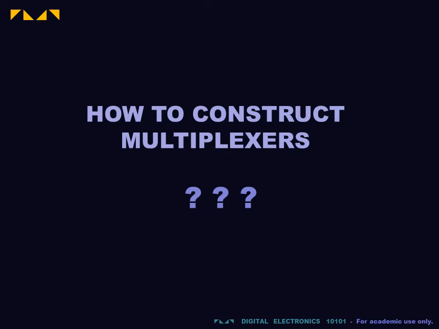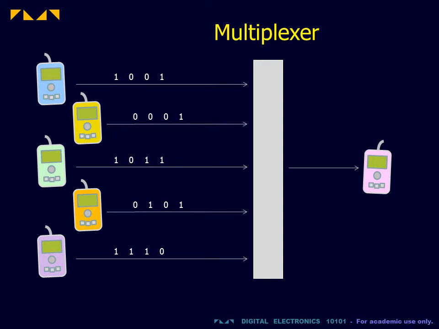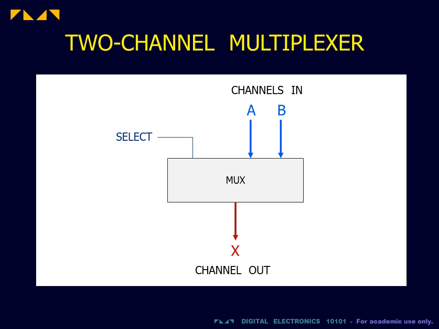We now study how to construct data channel selectors, or multiplexers, from basic gates. As seen in a previous video, a multiplexer is a device that allows the receiver to select one out of multiple incoming data channels. The logic symbol for the multiplexer, or MUX, is shown here. Note that with data channels, it is customary to have data coming in from the top and exiting from the bottom. For this two-channel multiplexer, the user uses a control line called select to determine which of two input channels, A or B, will be allowed to transmit data through to the output channel, X.